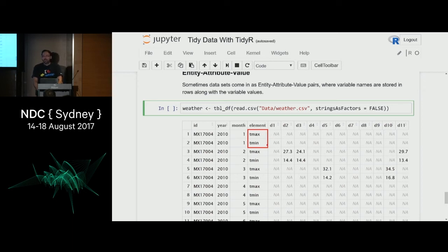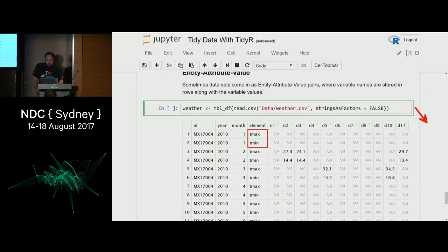In this case, we have kind of a real kicker because, first of all, you'll never guess how many of these there are, because these are day values. This is like day 1, day 2, day 3. We're looking at weather station data, and these are the minimum and maximum temperatures for weather stations in some locations in Mexico over a multi-month period. So we have 31 of these that are all really supposed to be the same thing. It's the day of the month.